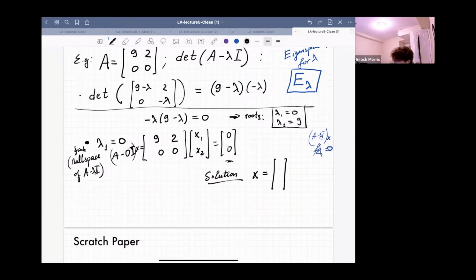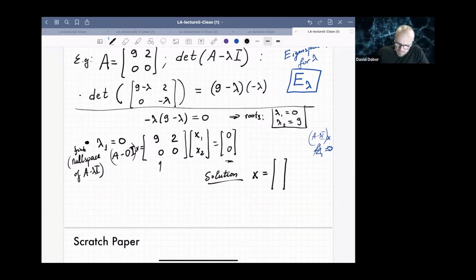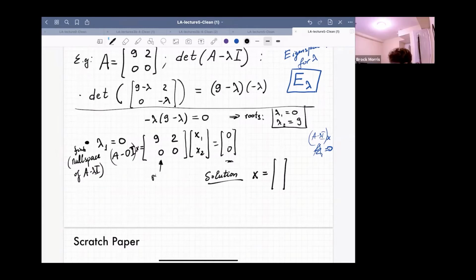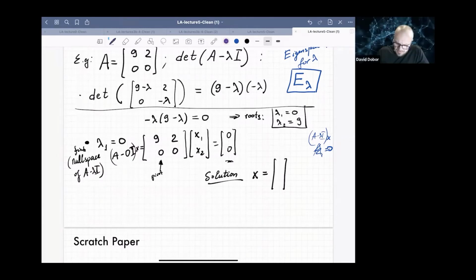The pivot is 9. The pivot is this first column with a 9 in it. So this is pivot, and this is free. How do I write down the solution? Set the free variable to something like 1. If I had more free variables, I would set one free variable at a time to 1. If I had 2 free variables, we'll see an example of this coming up, I'll set one of the free variables to 1 and the others to 0. Then I'll set the second free variable to 1, all the others to 0, and each time I figure out what the value of the pivot is.